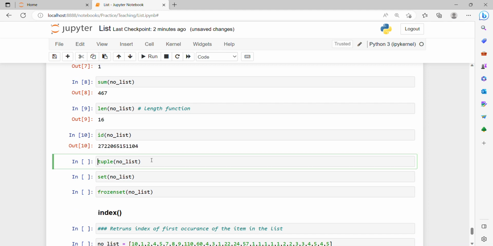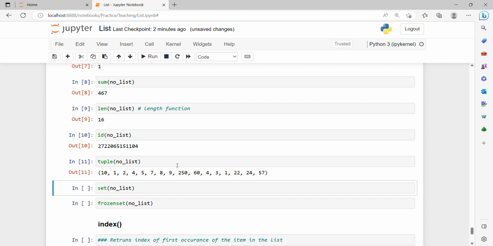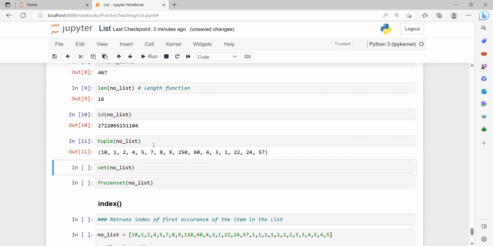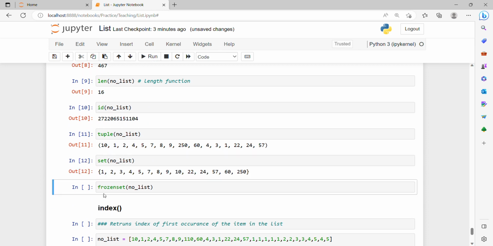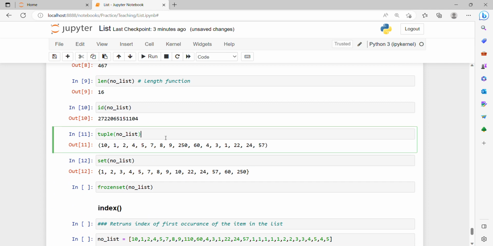After that, we will see how we can get the tuple of that list. This is how we can convert that list into a tuple. Now I will try to convert that list into a set. A set is always represented in curly brackets. A tuple is always represented in round brackets, or you can simply say parentheses.